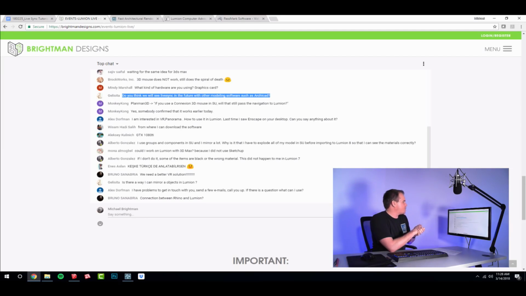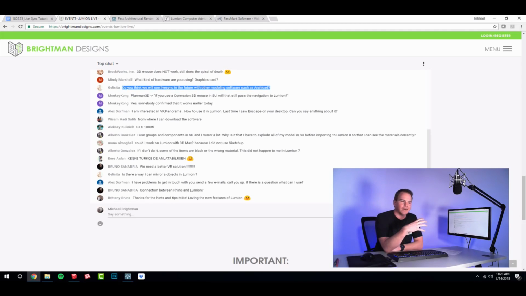So, question about virtual reality and Lumion. What I would say about our virtual reality solutions is we can create these panoramas. So 360 virtual tours, and then they're stereoscopic and very 3D. Those are really good for, I use them in the Google Cardboard. I think it looks really cool in there, but it also works on the Gear VR and Oculus.